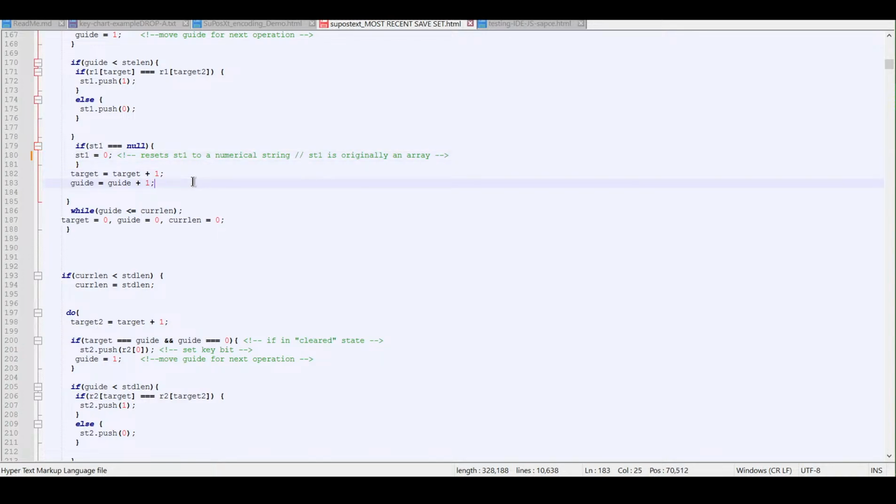It moves target forward, moves guide forward. Oh, so even if this is 0, it will just keep moving forward since it was activated anyways.